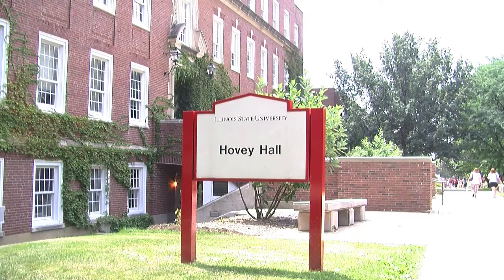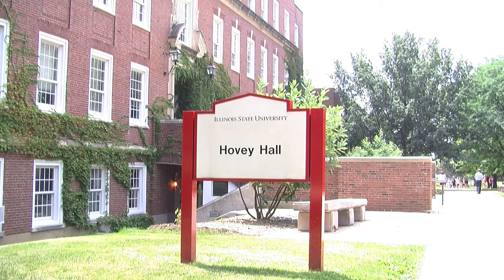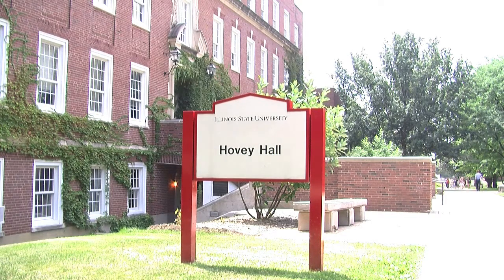From this shot here, it's nice that we found this because it's a wide shot and it says Hovey Hall right there on the sign. This may be something we'll use later on. We've already shot two shots — this is our third one. Again, three or four minutes is about how long it takes to get all the signage. We just want to have options. We may not need it, we may need it. If you don't have those shots, you can't use them. But if you got them, they're there if you need them.